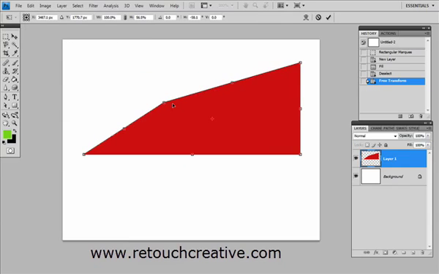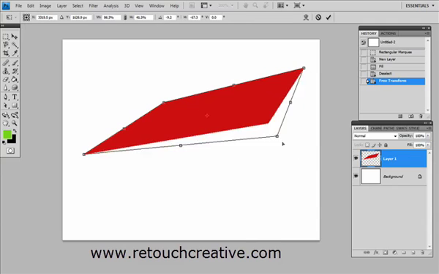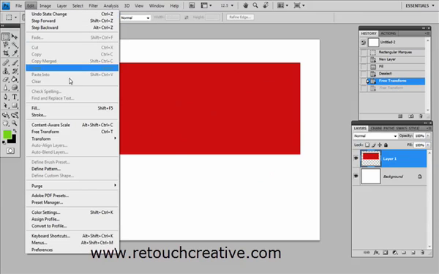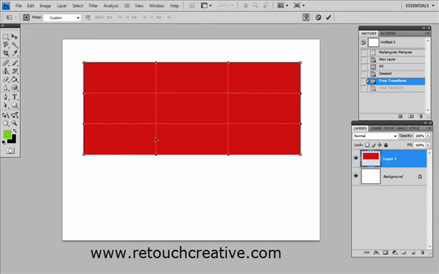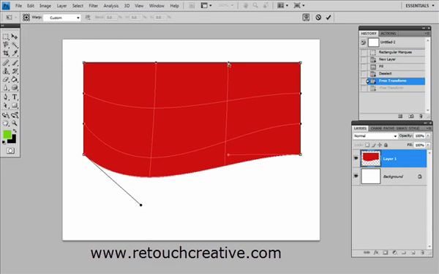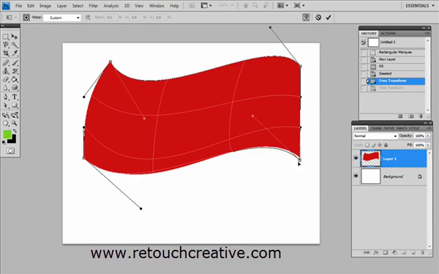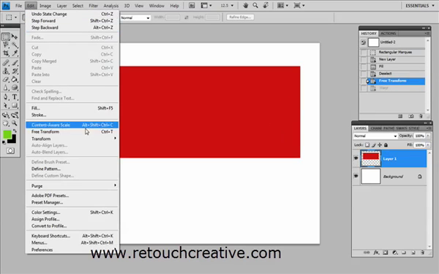Distort is very useful because you can actually select the edges and create different shapes that way. Another cool option is the warp. If you use the warp transformation, you can truly distort the elements of your image, and you can really create any shape desirable, as you can see. Okay, there's also a freeform transformation which you can activate with Control T, which is pretty handy. Also, there's the define pattern, and I'd like to talk about this in a separate section when I'm teaching you how to create custom brushes and custom patterns that you can use.